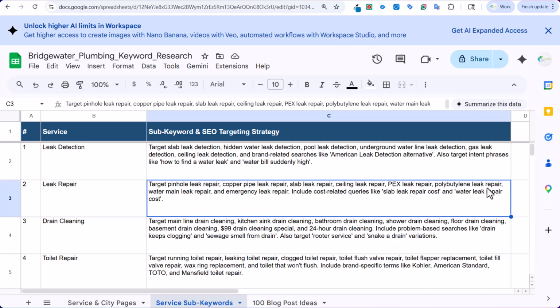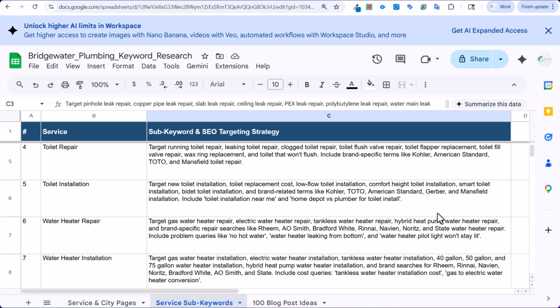So basically you could have, okay, water leak repair cost starts with a $100 service fee, and usually the starting price ends up being close to $500 or $600 and goes up from there, and can be as much as $5,000 plus depending on total amount of damage. So that's one of those where we can really do this as really intensive long form content. Toilet installation, brand related terms, so you could say, we do install Kohler toilets, Toto toilets, American Standard. Include all of these, and it's not going to hurt you from a content perspective.